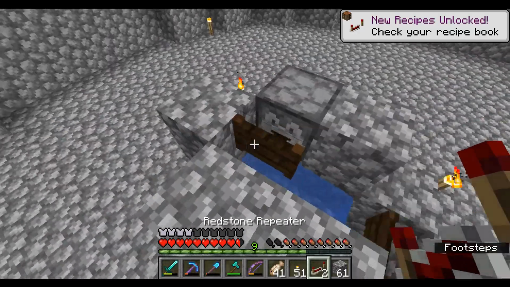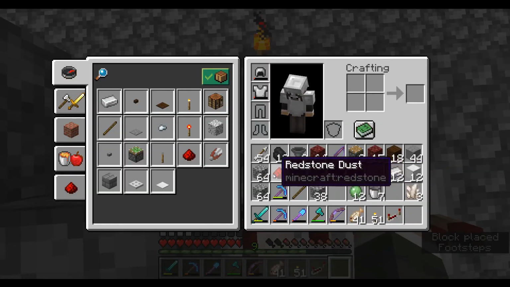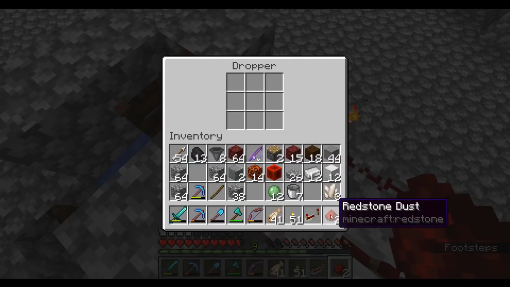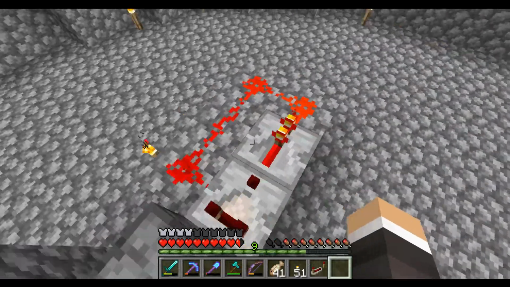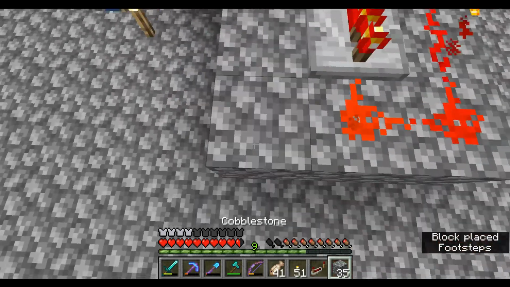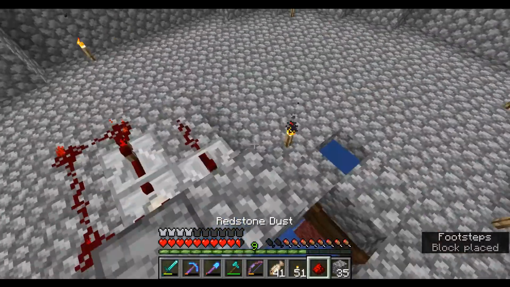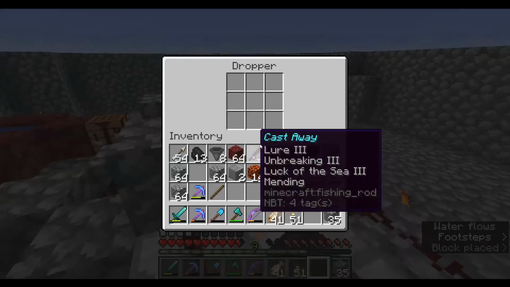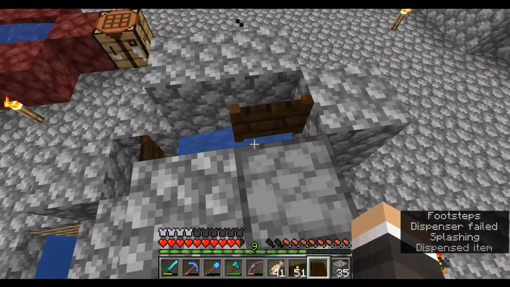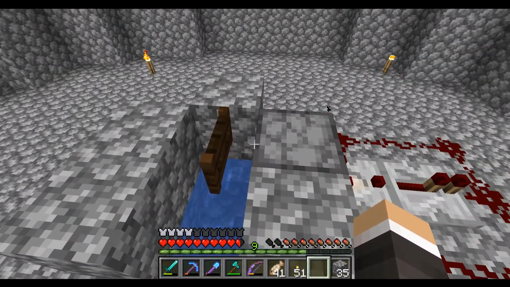Okay, so I grab 2 repeaters like this, and then one's gonna circle around like this, then this is gonna make a clock. So if I put an item in, it's gonna make a clock, which right now isn't the most useful thing, but what I'm gonna do is place another repeater there, and then grab the redstone dust, and then if I place an item in, you see it gets aligned. Whenever it dispenses, it aligns directly on that.